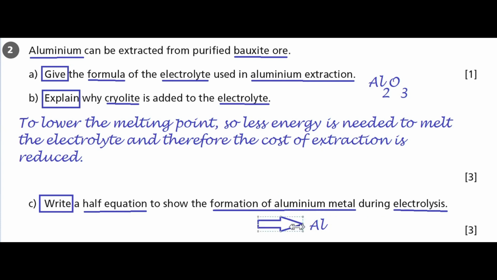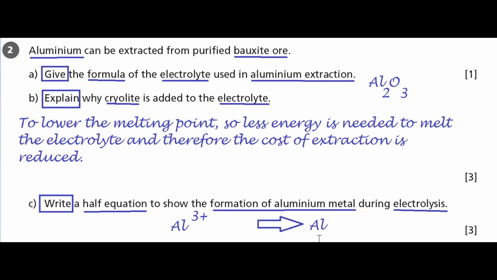So now I know the product, but what on earth am I starting with? So we're beginning with aluminium ions. And of course, they are in group 3. So in order to be an ion, they will lose their outer shell electrons and they will have a charge of 3 plus because they have 3 electrons in their outer shell. Now, it's balanced in terms of atoms. One aluminium ion becomes one aluminium atom, but it is not balanced in terms of charge. On this side, we've got a charge of 3 plus, and on this side, we have no charge at all.